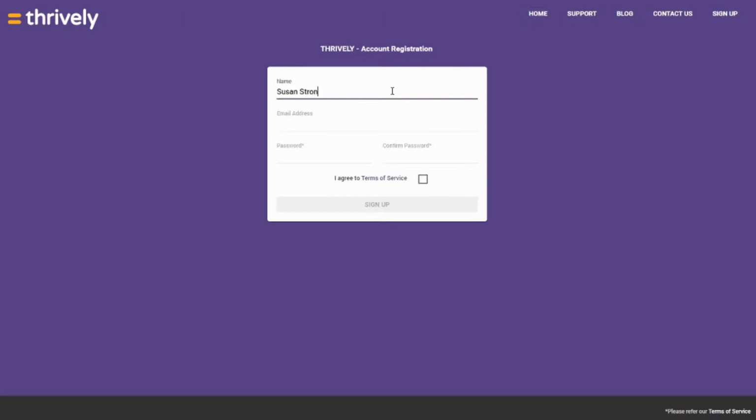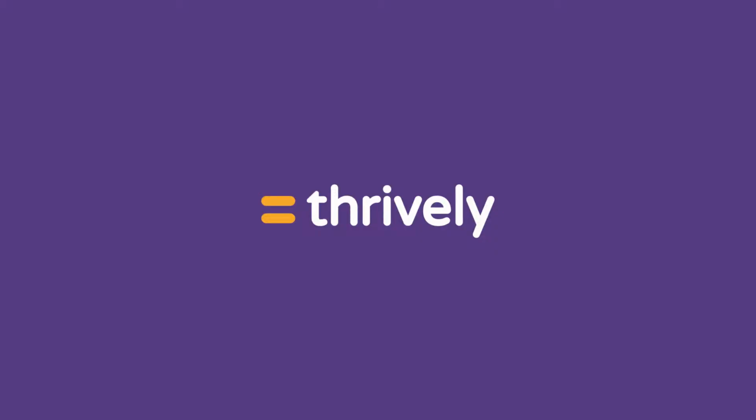Each team on Thrively.io is set up on the cloud, and you'll have your very own subdomain. This lets multiple users access the same account in different locations. Choose a subdomain name that represents your business and continue. This will send a verification email to the address you provided in the previous step. Great, you're all set. The next tutorial will take you through your company dashboard on Thrively.io.